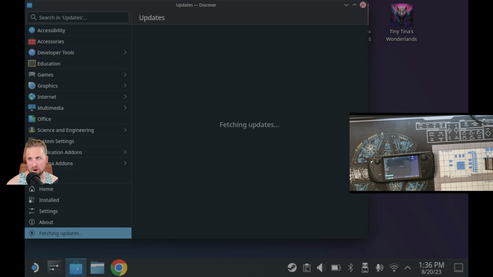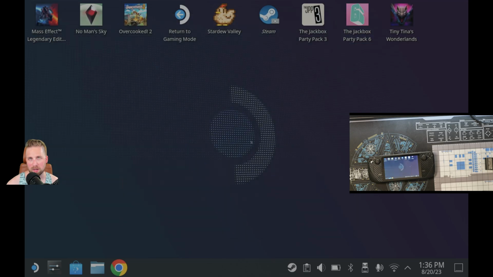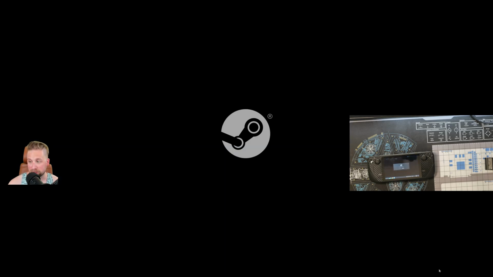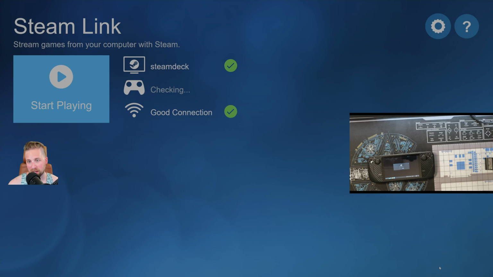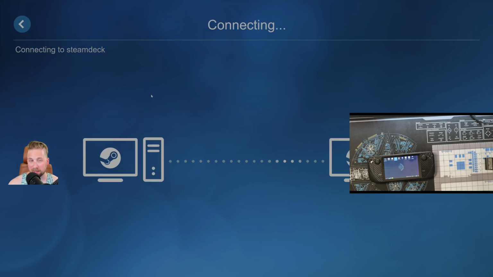If you're trying to do ROMs and emulators, for example, it's way easier to do on desktop mode. So this will just give you a lot more flexibility, make it a lot easier to access all this stuff and to work on your Steam Deck. Or the other thing you can do really easy is just have your Steam Deck in the other room, charging, and you're like, okay, you know what I really need with my Steam Deck? I need to install some games.